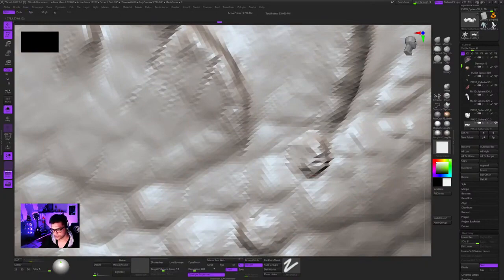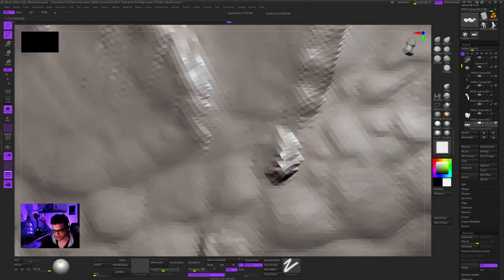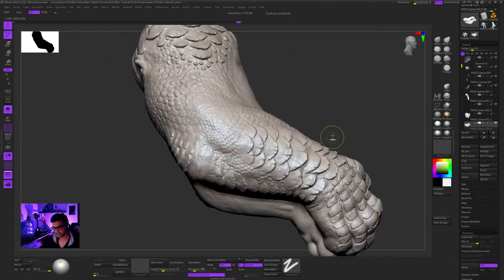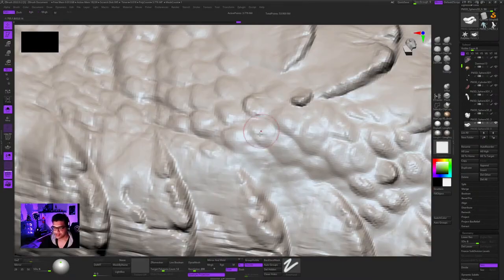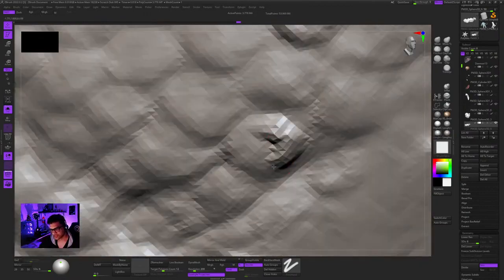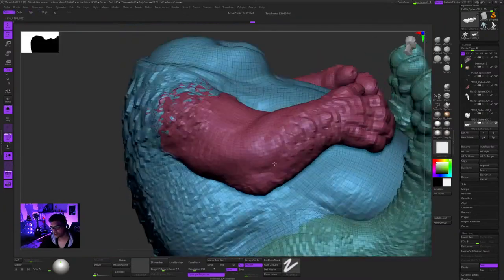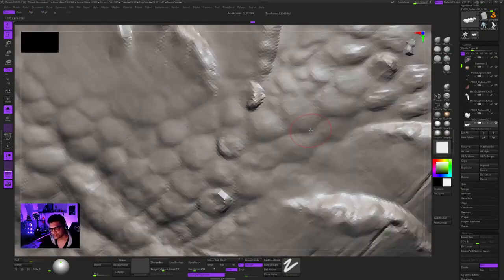As you can see, I'm already running out of polygons. I'm already on the highest subdivision, 3 million polygons for the hands. But again, I don't need a lot of polygons here because if I zoom out this way and see them, that should be more than enough. But if I actually needed a very high poly model, I already have everything poly grouped, like the hands and feet and everything. I'd just separate them out and maybe subdivide one more time if needed.